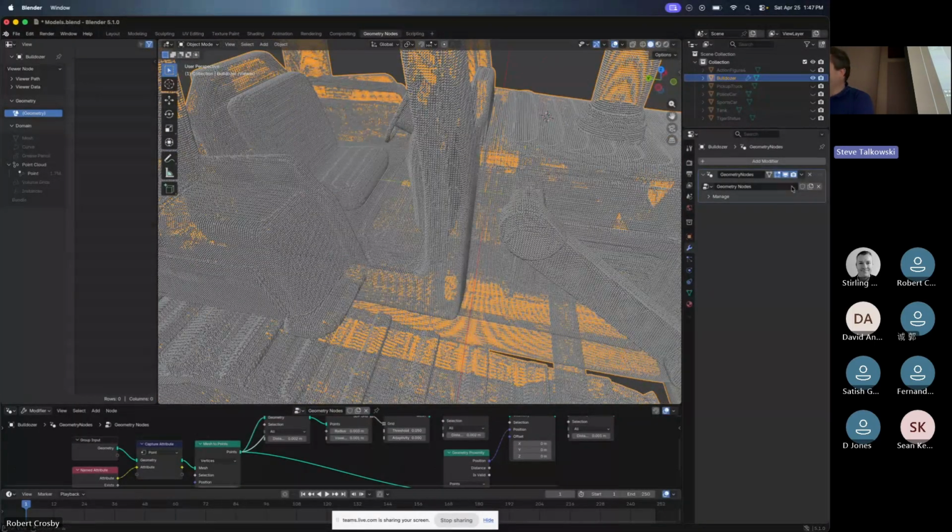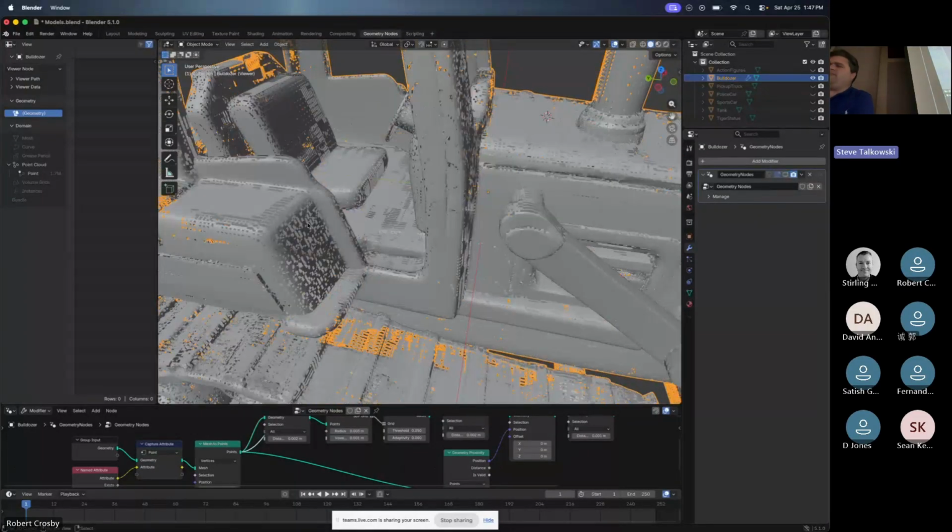So anyway, here I just got this pulled out, the points to mesh, and you can see it actually pretty well. I don't know if you guys can see there. But the only problem with this is, if I turn this off, sometimes the points to mesh thing they're using is not quite that great, so you get a lot of holes and stuff like this here.